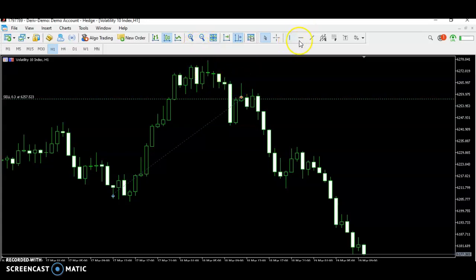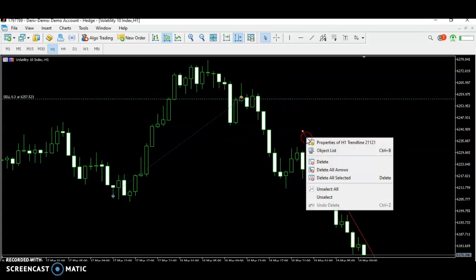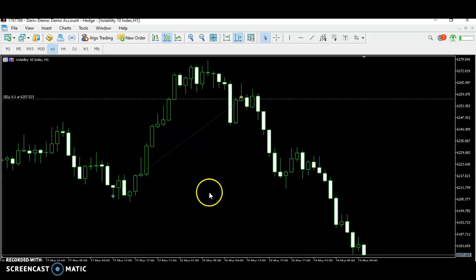But most of the time I do draw the trending line on my own. And for those who don't understand the trending line, I mean a trending line such as this, something that comes up like this. This is called the trending line. It touches there, it goes back down, it touches there, it goes back down, touches another one, it goes down, touches again, it goes down, and so on. So that is what we call a trending line, for those who don't understand the main thing about it.